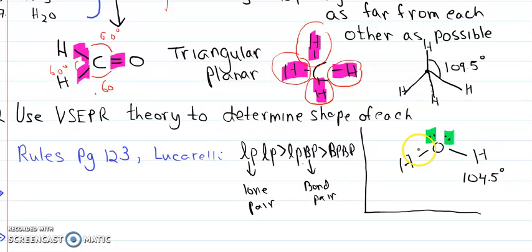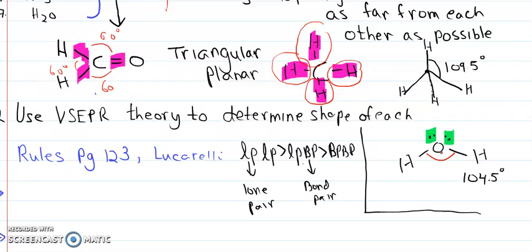So what would you expect it to exhibit? You would expect it to exhibit a tetrahedral structure. There are four pairs of electrons. This should be no different than CH4. However, it is very different. In a tetrahedral structure, the angles are 109.5 degrees. However, in a bent structure, the angle is 104.5 degrees.